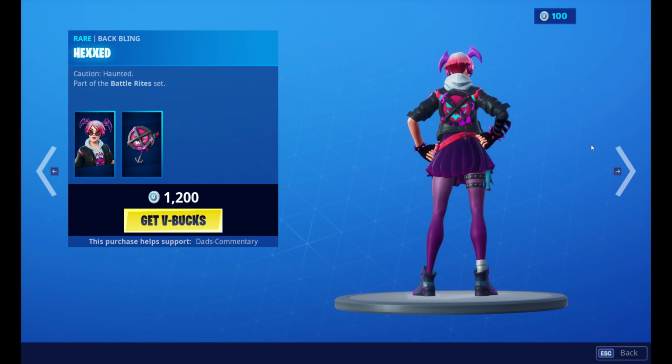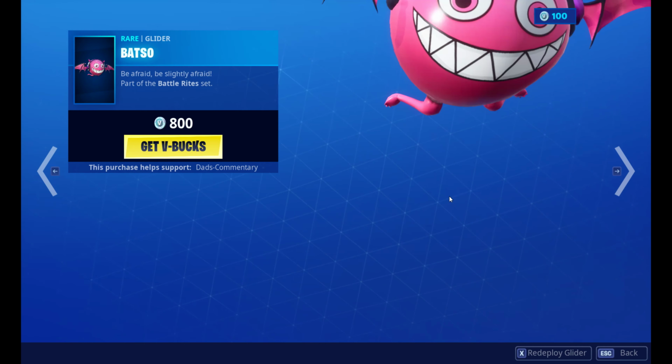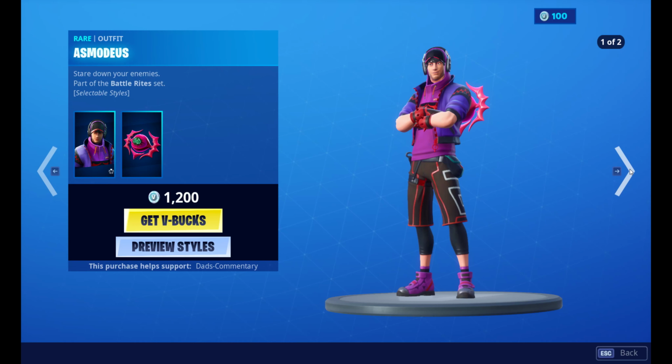And then we got Foul Play. These are actually some pretty slick looking bats right here. These are 800 V-Bucks, guys. 800 V-Bucks right here. Let's listen. I actually like these bats. And we got Batso. Batso right here. That is a glider right there. Let's check that glider out. All right. And that is what's in that one.